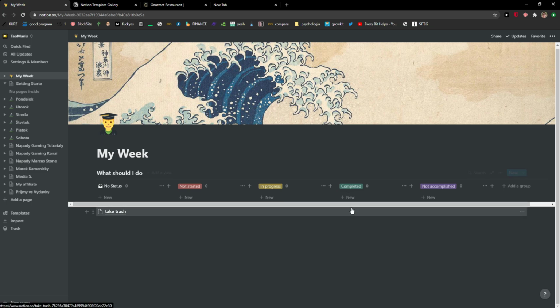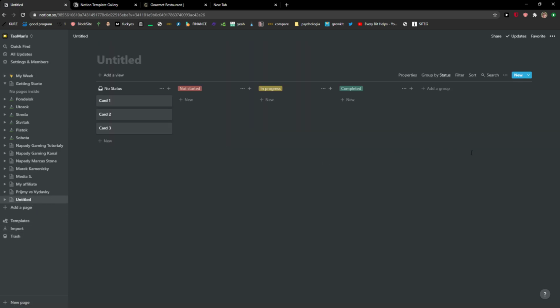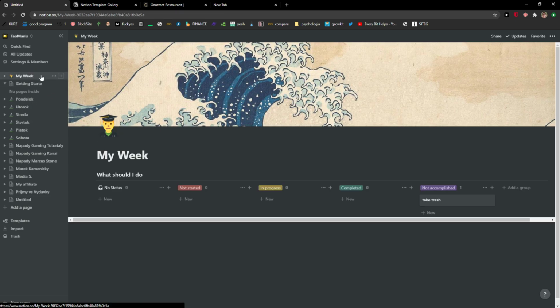And this is the one thing that's bugging me, honestly. Because if you would add a page and add it as a database, it would happen, but it would happen here. So this is something that I don't particularly like about creating it as inline.